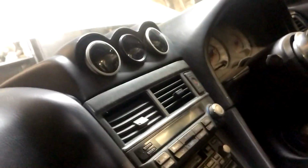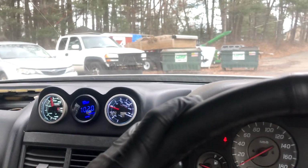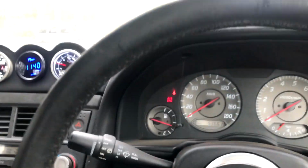Also, we're gonna check how it is with the clutch, because we actually put a 240SX clutch master cylinder on it. So hopefully that fixes that little sloppiness. Well, not sloppiness, but that too easiness of a feel on the clutch. All right, right away, the clutch is so much better. And the brakes, like I actually have brakes, so I can actually stop. But the clutch is good on this, so that definitely fixed the issue.